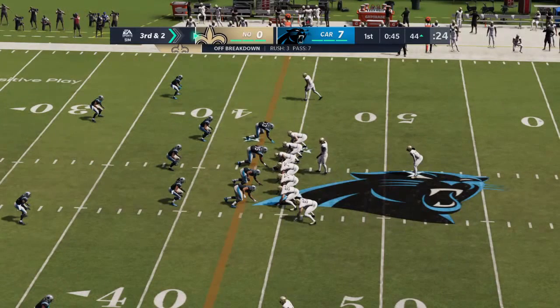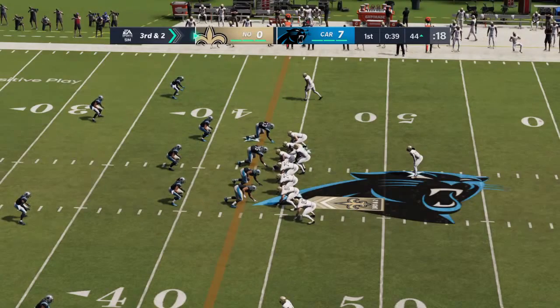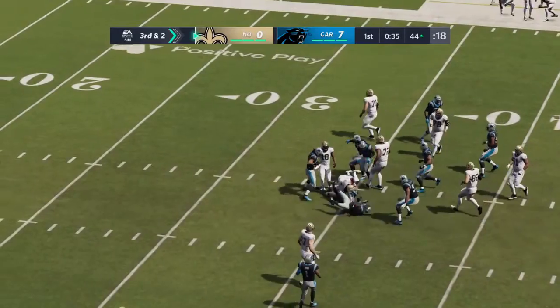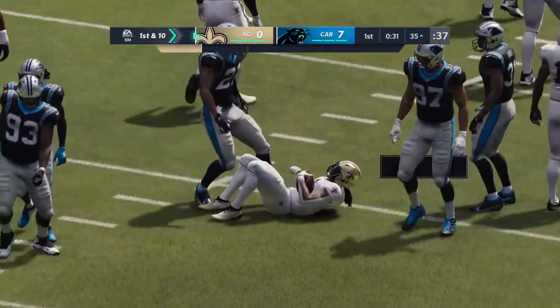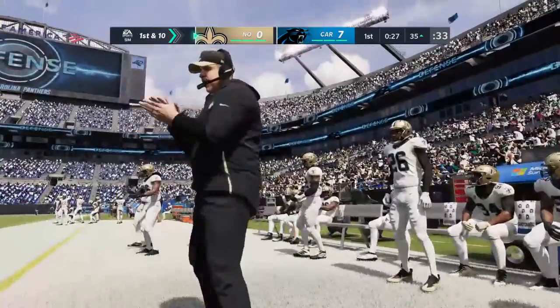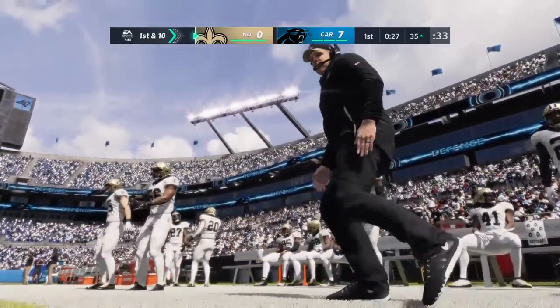So 3rd and 2. This quite possibly 4-down territory, though, if they're stopped. There's Kamara trying to run for it. And he's going to have the first down, yardage to the 35. On the carry. They get 9 out of that one, and as a result, the drive continues. Yeah, once more, strong running, excellent blocking at the point of attack. They've got a nice little drive brewing right here.